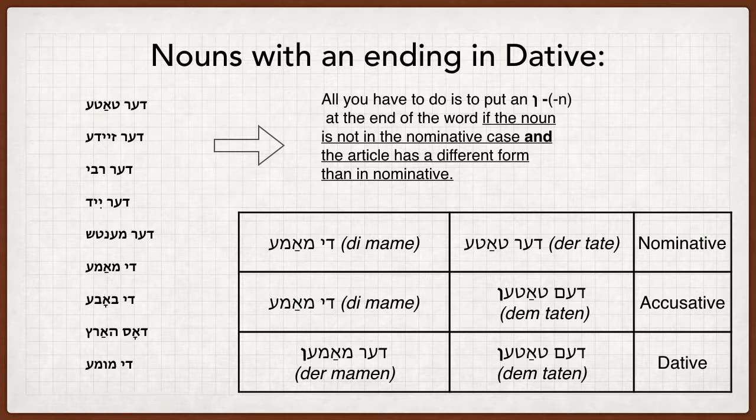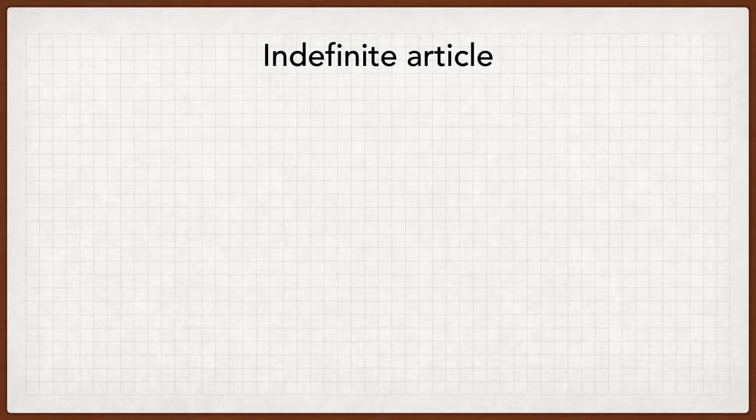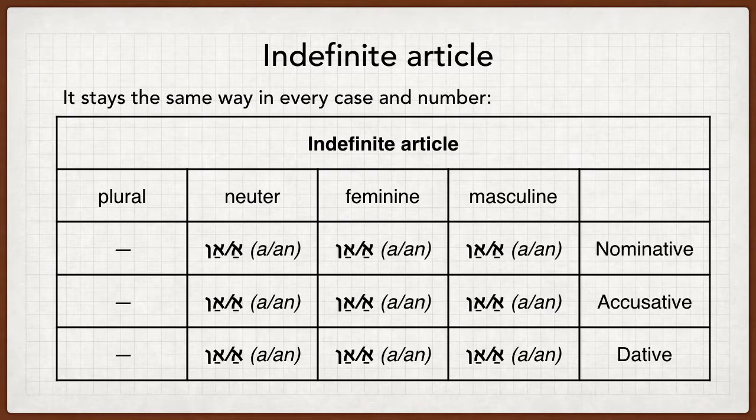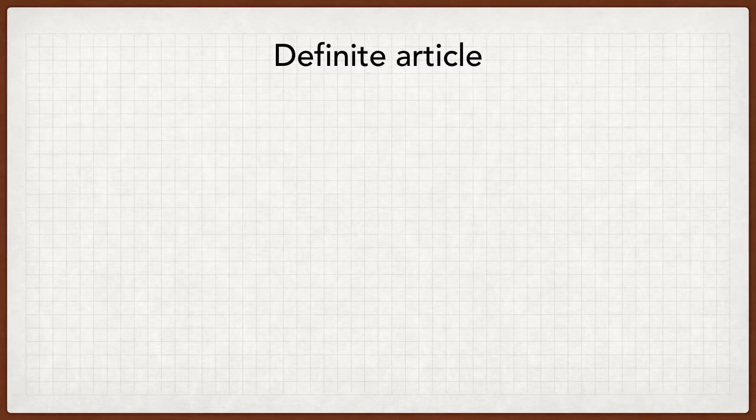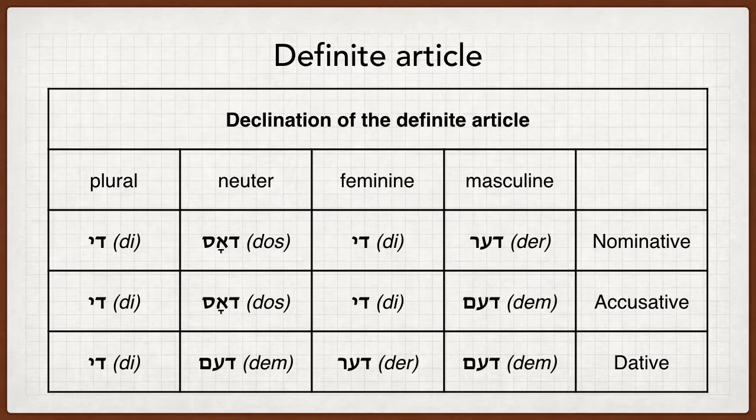So that's it, and we have to talk about the indefinite article, which we do love because it has the same form in every single case and number and whatever you can imagine. It is always a or an, and that was it. And the definite articles look like this. That's all of them, so you should learn them like der, dem, die, der, das, dem, die.